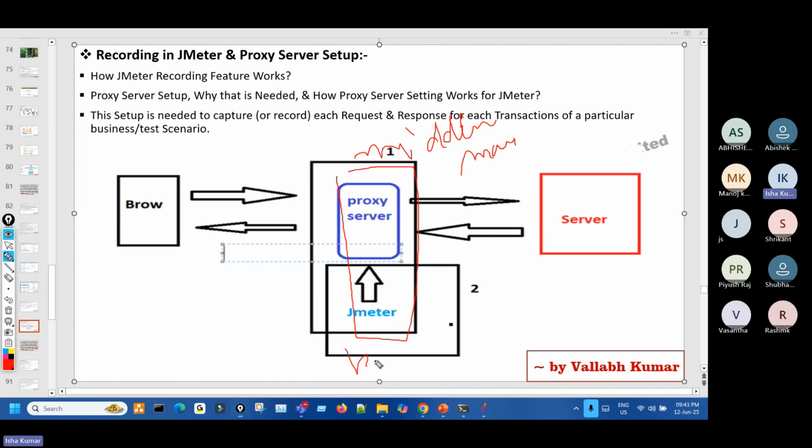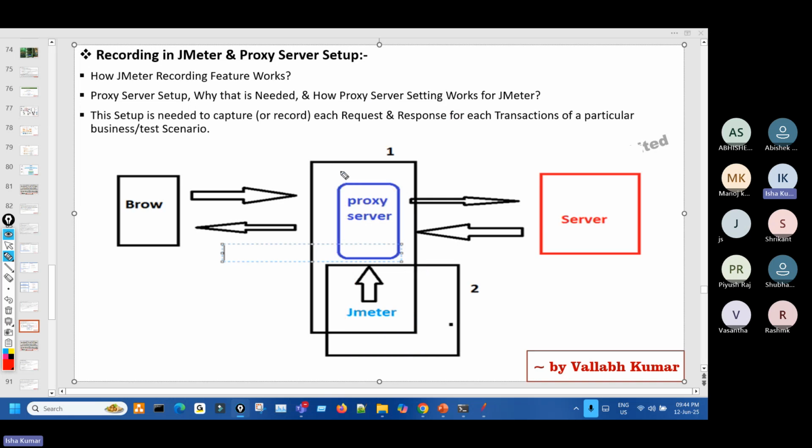It's like hacking: JMeter is becoming a hacker, or you can say a sniffing tool. It's sitting in the middle when we set up the proxy server. Hope you have seen how we set it up just now. JMeter and that port are getting mapped, the same port.